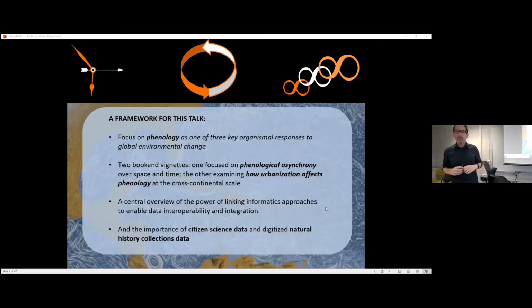Awesome. Okay. Back to where I was at the start of this. I framed this talk in the idea of time's arrow, time's cycle, and time scale. It's represented up here. My presentation is going to cover a lot about phenology, and I think phenology beautifully encapsulates this idea of time's arrow, time's cycle, and time scales, because when we think about phenology, we're often thinking about phenology trends and how phenology is changing, year by year, or over longer time scales. It could be phenology over millennia, and then we're extending those scales out over time and looking at these trends.